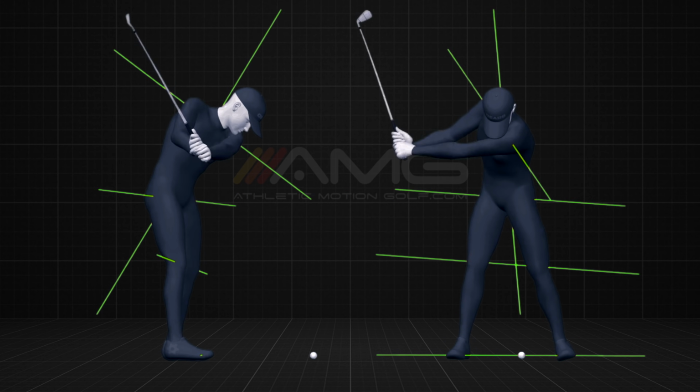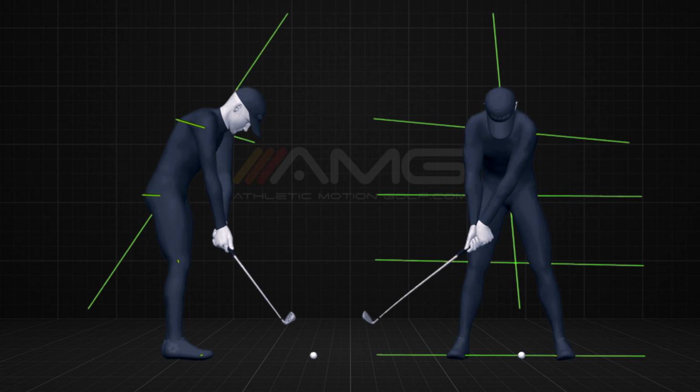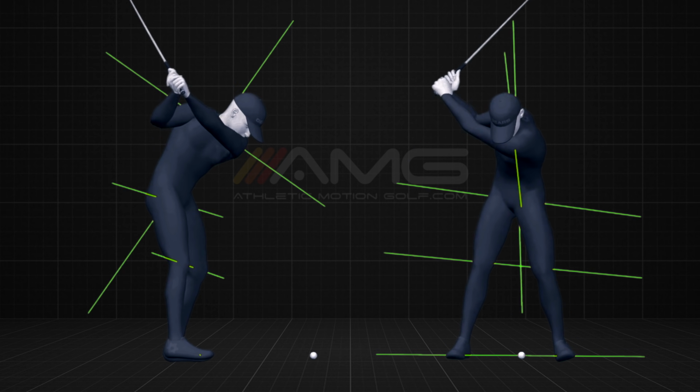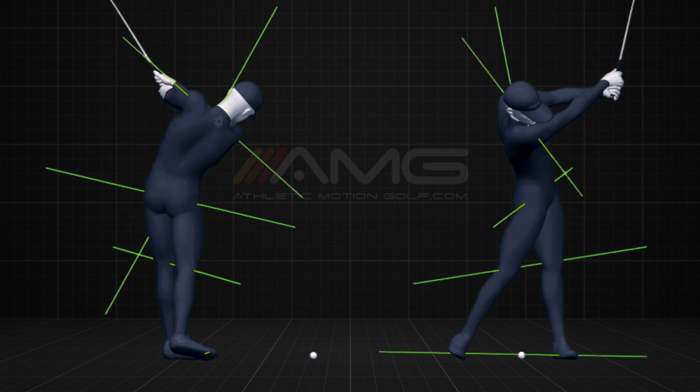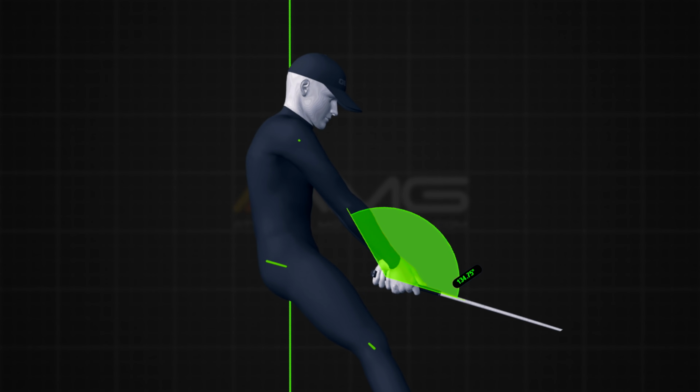And if you can do those series of movements there, if you can get the left shoulder low early, keep it low at the top, and keep it low starting down, you're going to be in a good spot to implement these next two key components that we're talking about. We're still looking at our same golfer, same golf swing. Now we're going to focus in on his right arm, his upper arm lift throughout the golf swing.